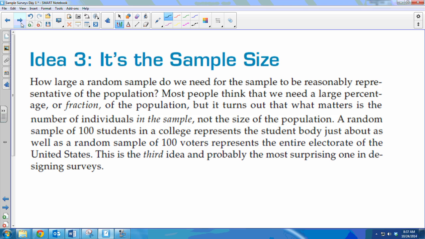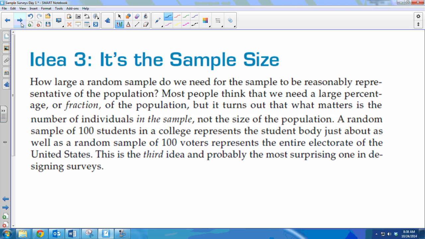Another important key to this is that you may think you have to have a certain percentage of the population in order to get a good survey, and that's not the case. So maybe you're looking at all of the high schools in Kentucky, and you think, okay, I have to have this percent of the students to respond. That's not necessarily true. It's not really about the fraction of the people that you use. It's just about, is your sample size large enough to be representative? So it doesn't have to be a specific fraction of the whole. Okay, never. It's going to be, is the sample size large enough?